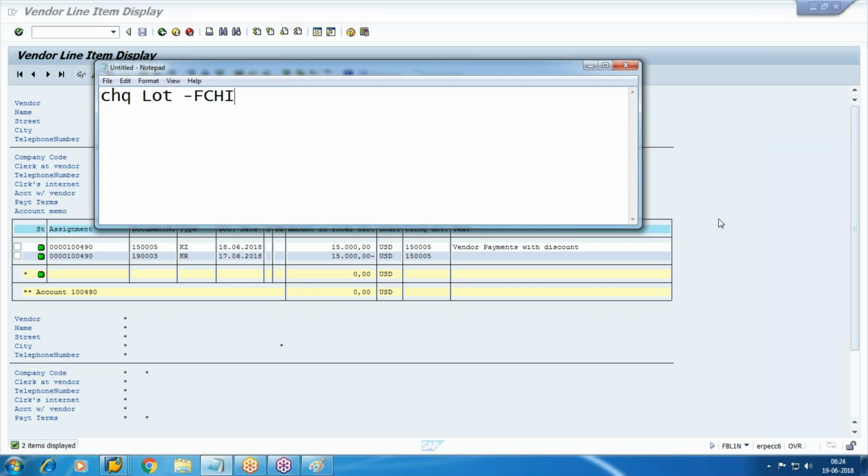Transaction code FCHI. Let's say we have two lots. Lot 1, check number 1003002 to 100399, so 100 leaflets are there. In lot 2 we have 300100 2 to 300149. So we got two lots from the bank and we are going to feed the same information into the system.